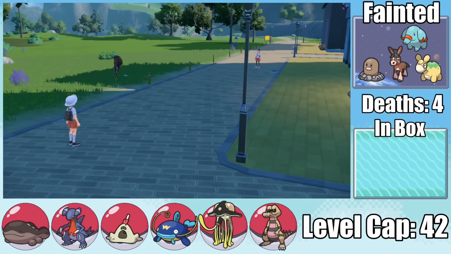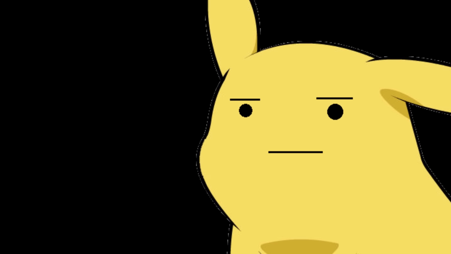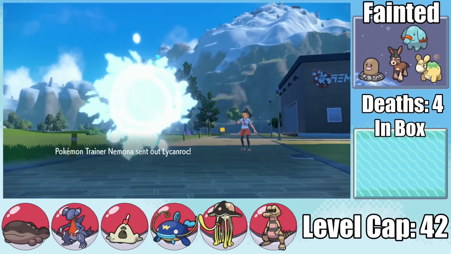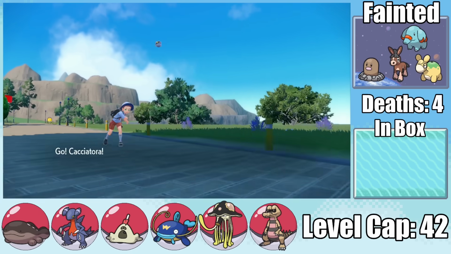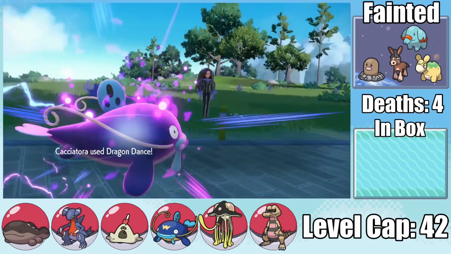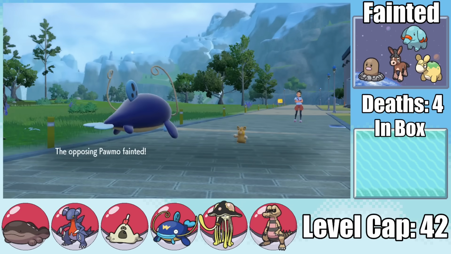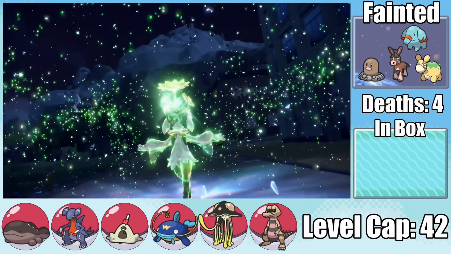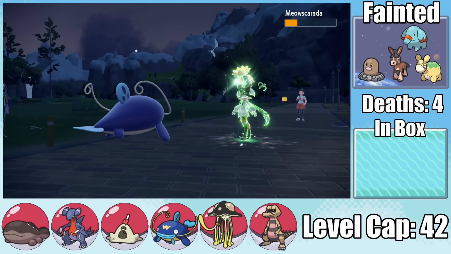Immediately after the gym fight, you've got to take on Nemona, and I thought I came prepared for this, but I wasn't as prepared as I should have been. On paper, this fight versus Nemona should be pretty straightforward. We do lead with Sandygast since we did versus Larry, and after a quick switch to Whiscash, I can take care of her Pokemon until we get to Pawmot and start setting up Dragon Dances. Once I take out the Pawmot, she'll only have Meowscarada left, and I'll definitely outspeed at +6, and at +6 attack, I should have enough raw power to take it out in one Zen Headbutt, or at least so I thought.